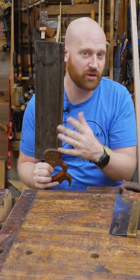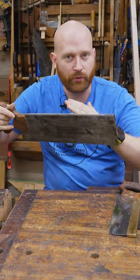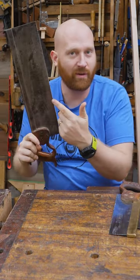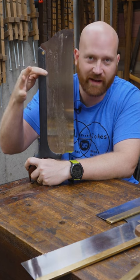A folded back is generally considered to be the gold standard. It pinches the blade, so if you ever catch while pushing, the blade will move and slide in the back, so you won't kink your blade with a folded back. Whereas a cut back or a polymer back often has rivets or screws.